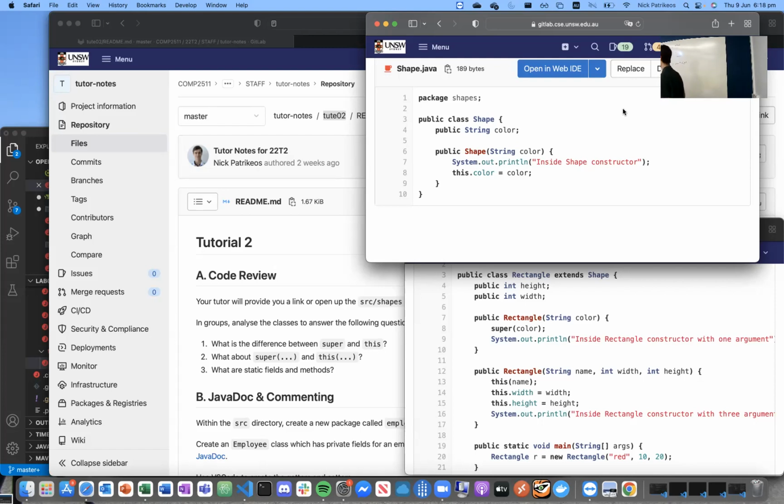What does that mean, though, parent object? If you create a dog, I say dog D equals new dog. I've made a dog there. I haven't made an animal. So why do we have this idea of a parent object? Anyone want to think of this? Yep. Because when you create it, yeah, exactly. It's all the properties of an animal.